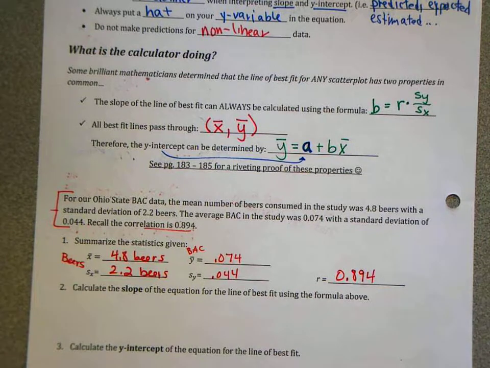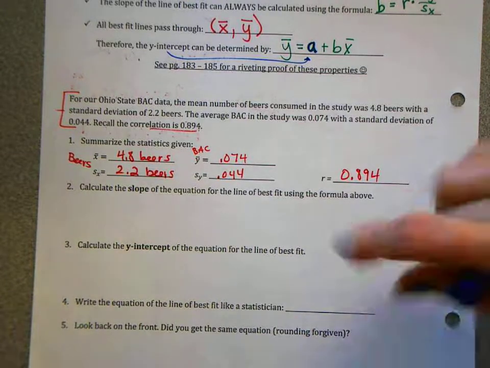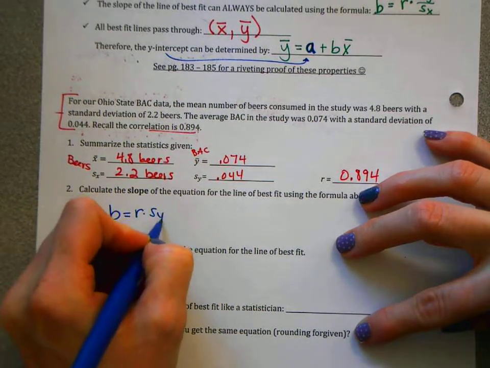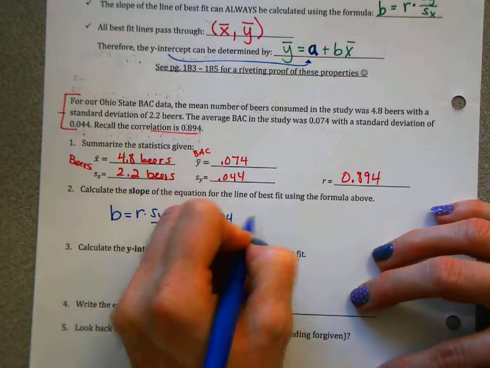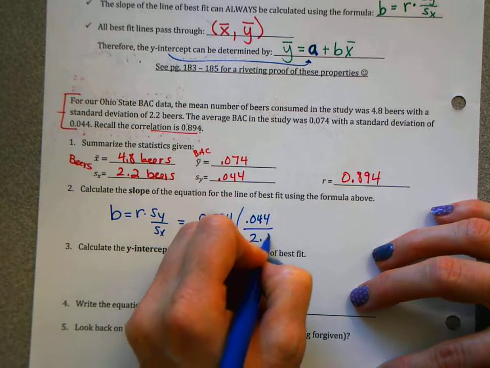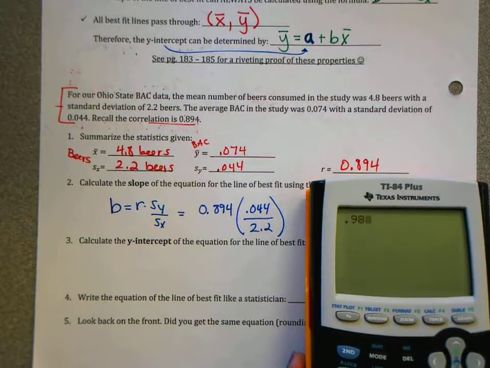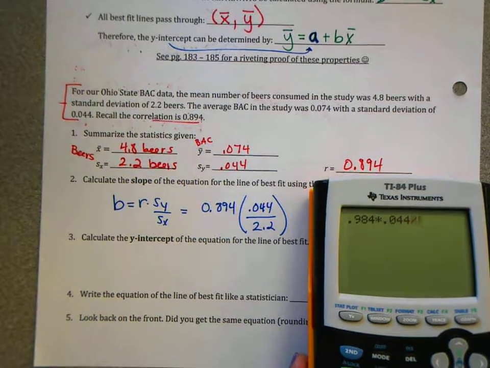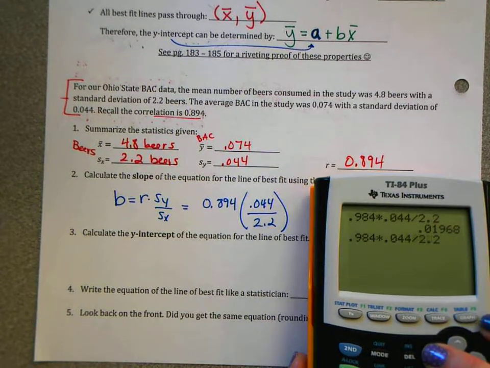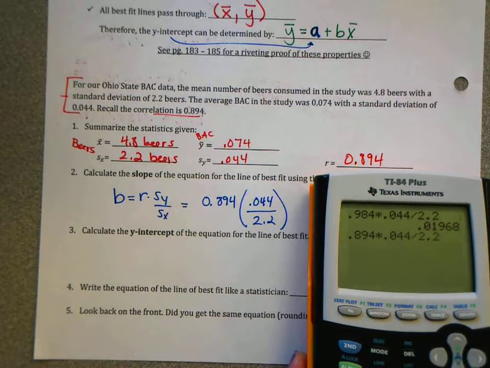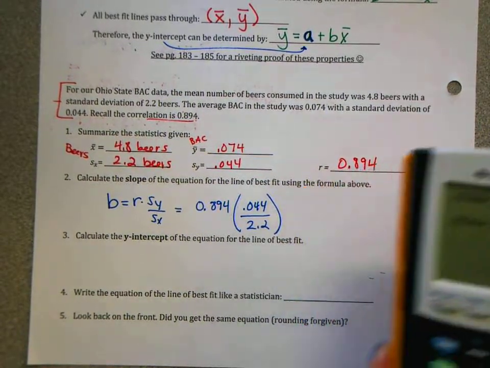Alright, so the first step is to get the slope. So we're going to use that slope equation we wrote down above, r times s y over s x. Be careful that you plug in the standard deviation for the y variable. Very common that our good students switch that up. So we're just going to type that in. I messed that up, I'm sorry. 0.894. See, silly things. That's right. 0.018. That's what we had on the front. You guys remember? 0.018 was the slope right here.